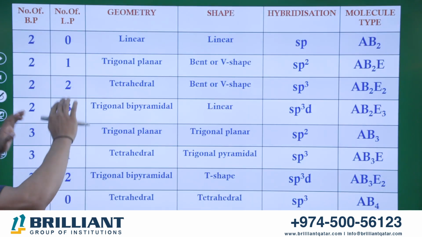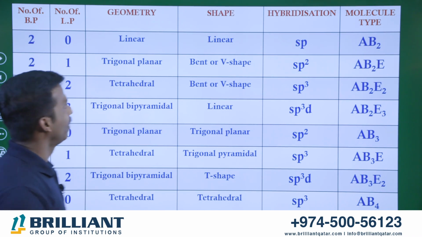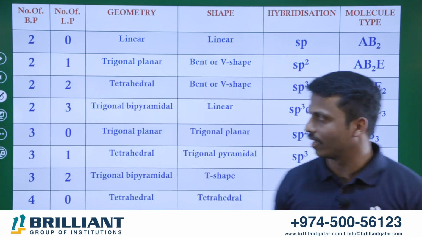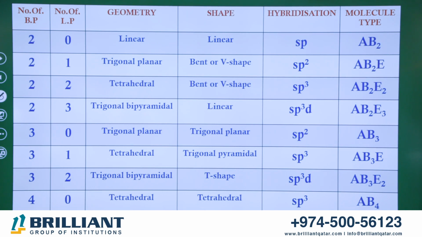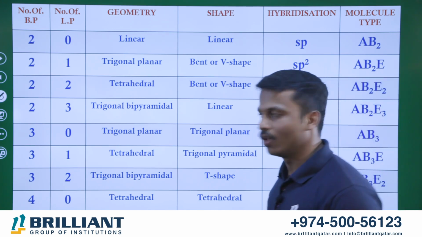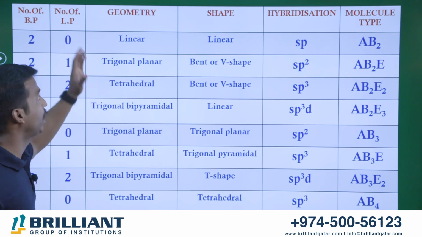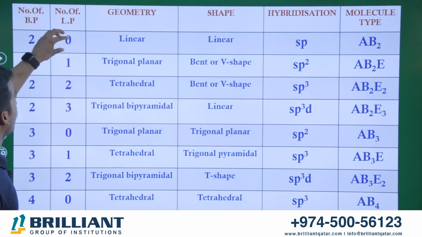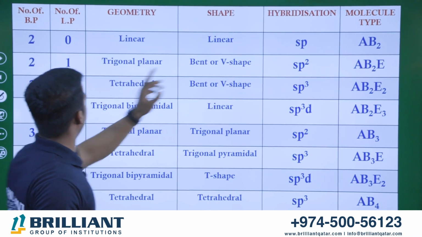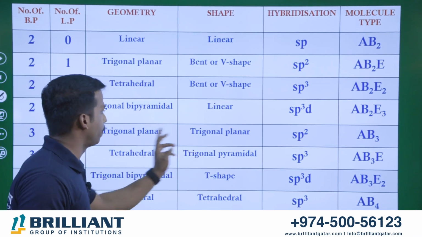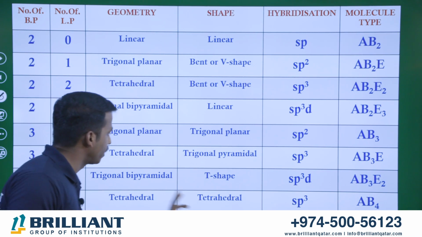This is the overall topics we studied today. So here you can take a screenshot now. I'm just moving. Just to take a screenshot, this table actually we want to study. And how to find out the geometry, everything, that's what we discussed. So 2 bond pair, 0 lone pair, geometry is linear. You know, those cases where lone pairs are 0, as I told you, shape is equal to geometry. See, here lone pair 0, geometry, shape are similar. Here lone pair 0, geometry, shape are similar.